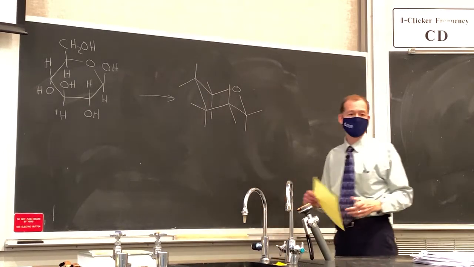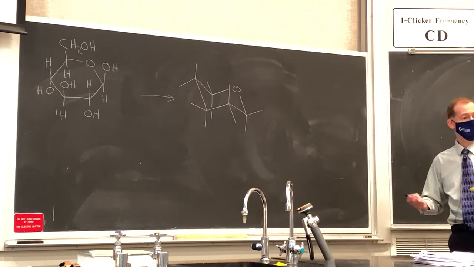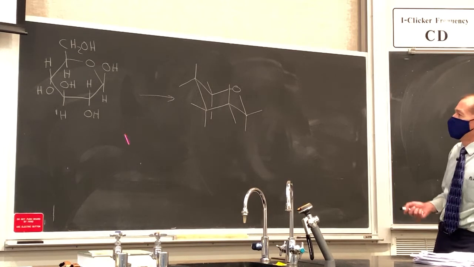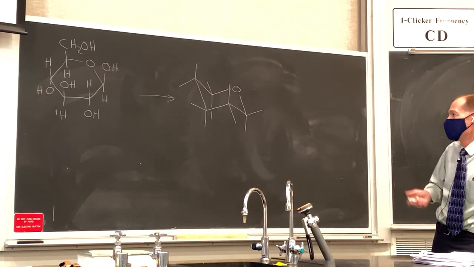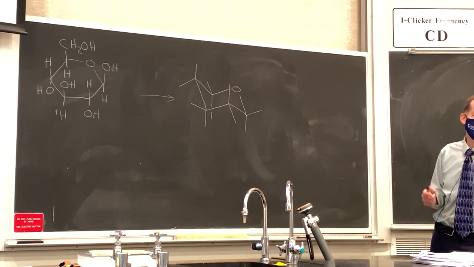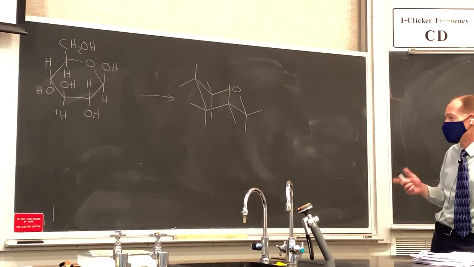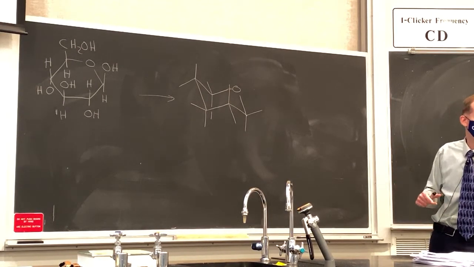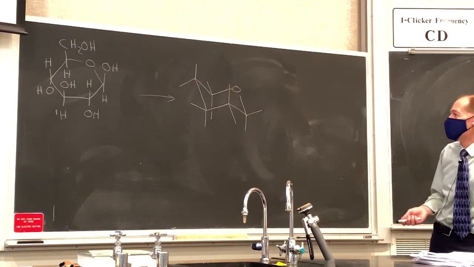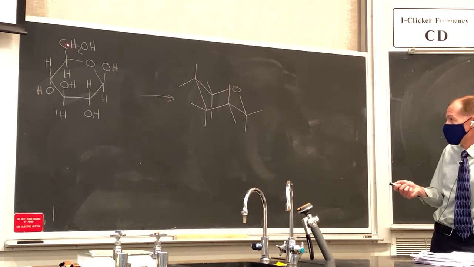Okay? Now we put the groups in position. If we have the oxygens in the same place, all we have to do is transfer the groups that are up in the Haworth projection to up positions on the chair and do the same thing with the ones that are down. So let's look at our primary alcohol.